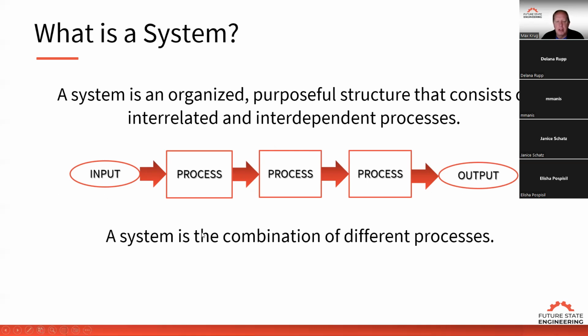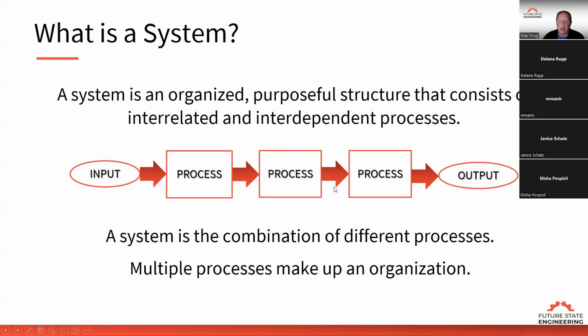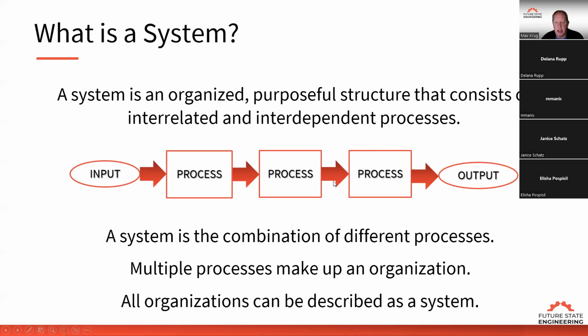causing problems. A system is a combination of different processes. Multiple processes make up an organization. All organizations can be defined as a system. And so I'm all about system thinking. We want to be able to understand the system and understand what's preventing the system from getting better performance.